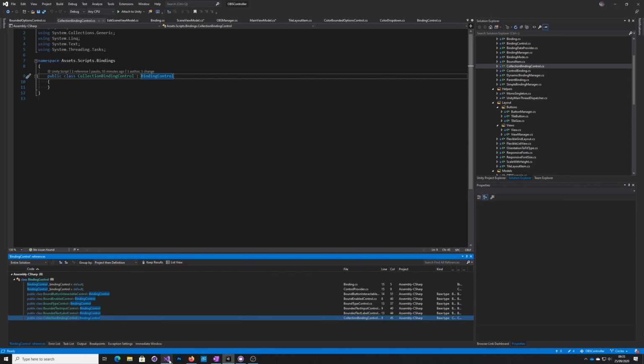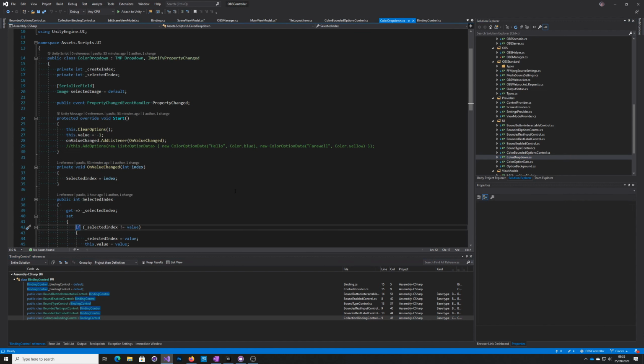Now color dropdown is an extended control. So I come down to UI, color dropdown. Color dropdown is an extension of dropdown. So does that mean to do an icon dropdown, I need to create another extension called icon dropdown? I don't really want to have to do that.